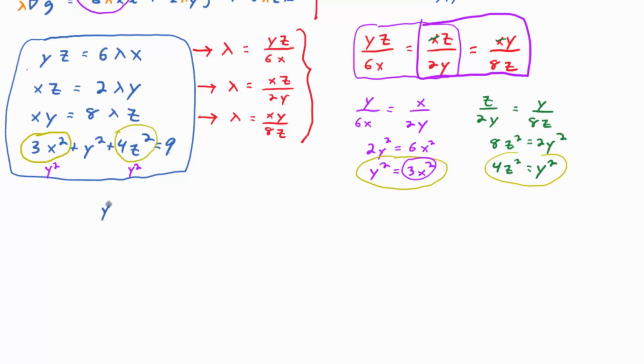So what's that, 3y squared? 3y squared equals 9. Does everybody see that? Or y squared equals 3. So what does y have to equal? Plus or minus root 3. Okay, now we have to be careful here. Before I go to this step, if we know y squared equals 3, what does that say about 3x squared?